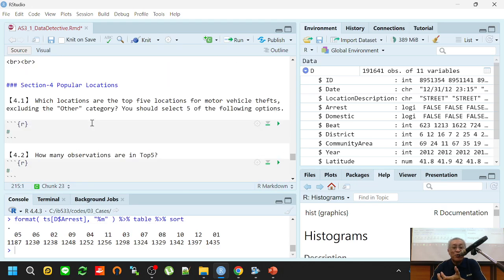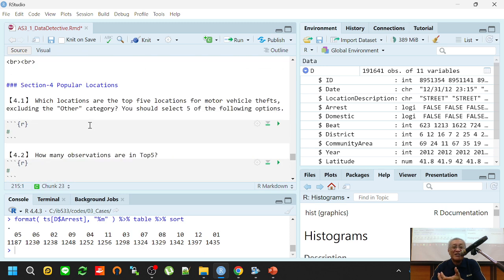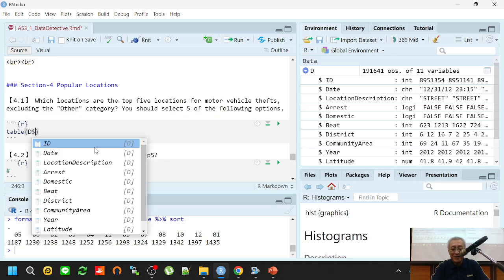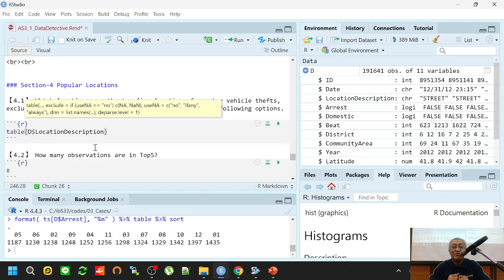There are a lot more things to give you. For example, you're looking for location. Which locations are the top 5 locations for motor vehicle thefts, right? So what you want to do is a table on the location, right?